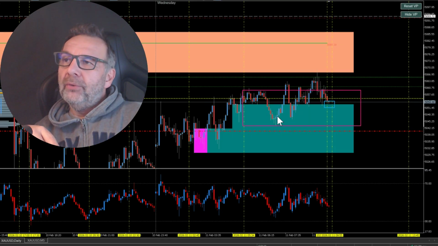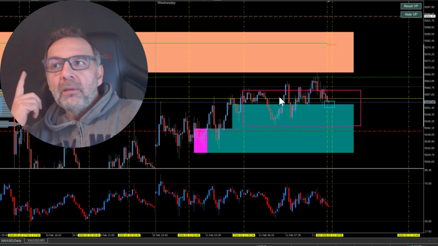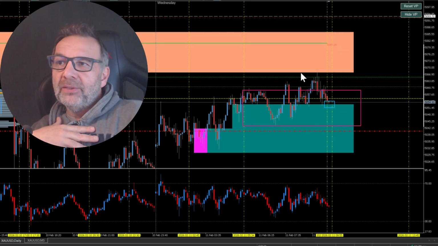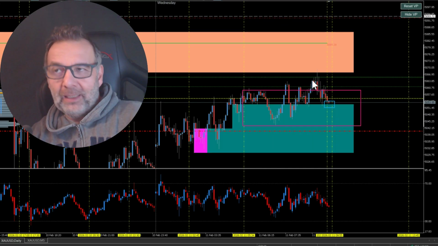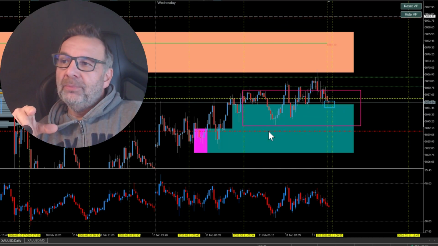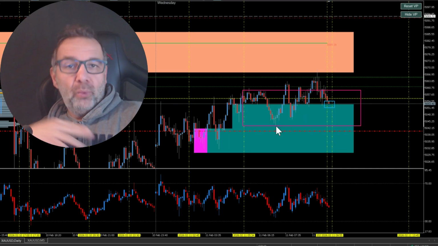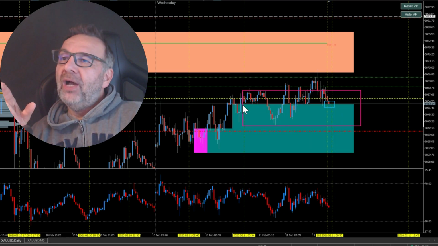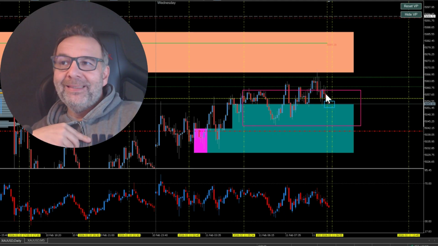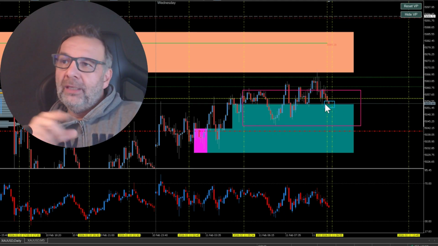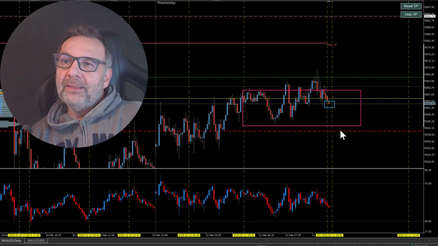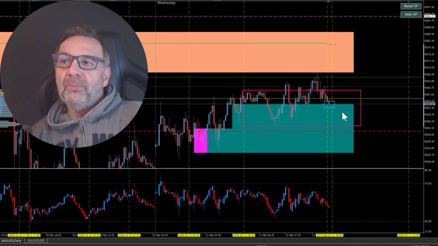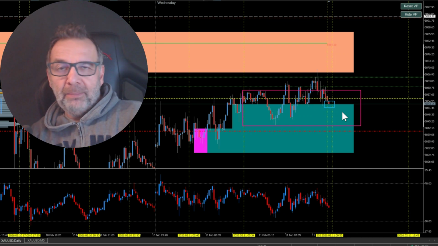And when it broke out, it gave me the confirmation of my bias to the upside. Now, this doesn't mean the confirmation of my bias to the upside is going to stick, okay? But at least it allows me to put a stop loss because I don't want to be going below there, if my timing is correct. If my timing is incorrect, then this will turn south, and then I'll get stopped out. But the beauty is it's not going to be too far out, so I'm not going to be in a big heavy loss.